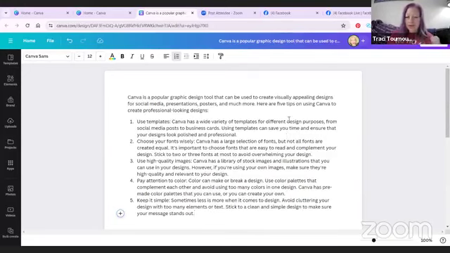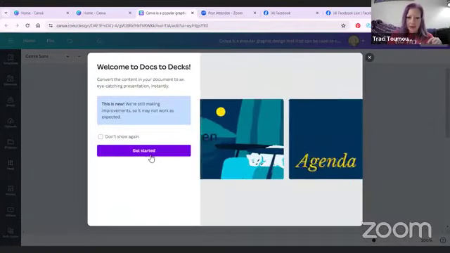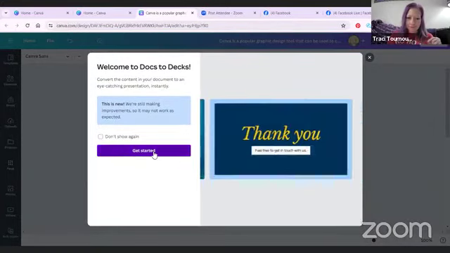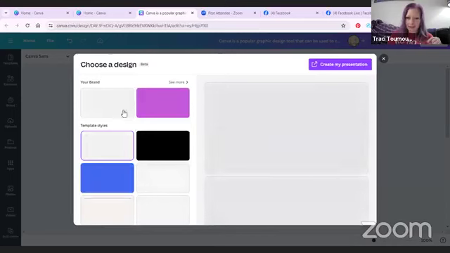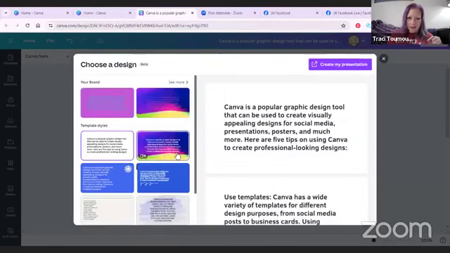Or the only thing you can do right here from Docs is convert it into PowerPoint. So clicking that button up there that says convert, and then you can use their templates.